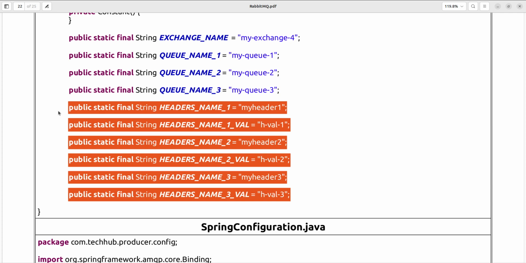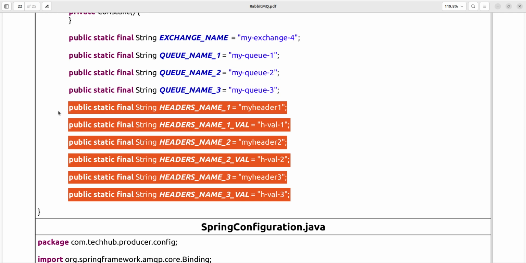Next, here we need to add some more values, header name and value. In the HTTP protocol there is a header in a request. In the header there will be a header name and header value.